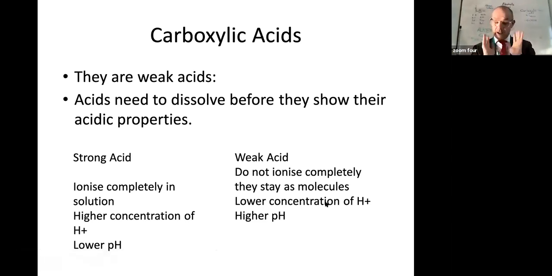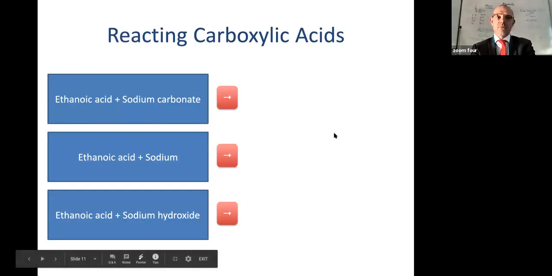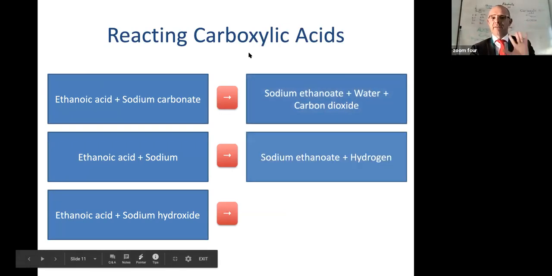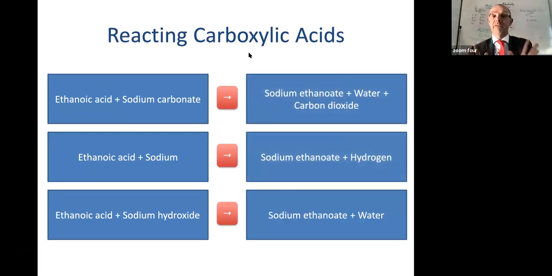This we will go over again in school. We're expecting you to learn the names: meth, eth, prop, bute, alkane, alkene, alcohol, carboxylic acid. There's only one more, don't worry, I'm nearly there. So I want you to be able to draw these and name them. I'll show you the task in a minute. Okay, here are some reactions of carboxylic acids. Again, I said this is extension. Some of you are going to find it easy to name these. That's brilliant. If you do find it easy to name them, and you get to the end of the webinar and you could do it already, go back and start learning some reactions. If you find it hard, it's absolutely fine to just be learning how to name them and draw them.